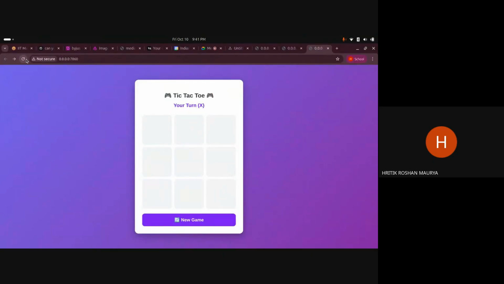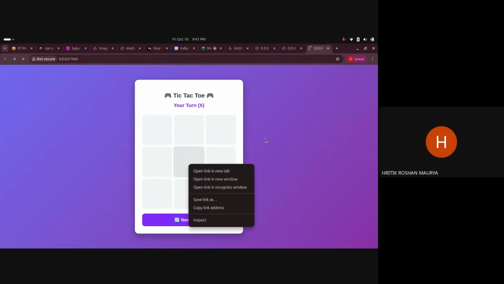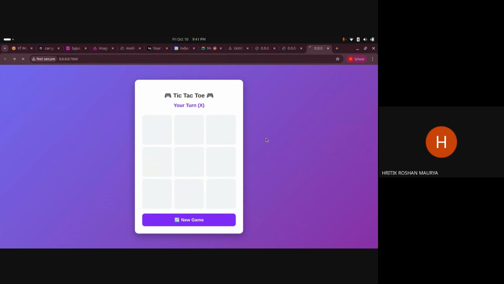Let us try again. Now it is working in the background and it should choose the best position, which the second time is also the middle one. So it should choose the middle one. In the meantime it is building. I just thought I'll check with you what we did today. We created one app, then we integrated it with ChatGPT for getting the response, which we are getting via FastAPI, and now we are testing. Am I correct? Yeah. So if I choose this, the AI should choose this position because this is the best position to block my winning. It is taking too much time, but there might be some way to optimize it. I am not aware of that.